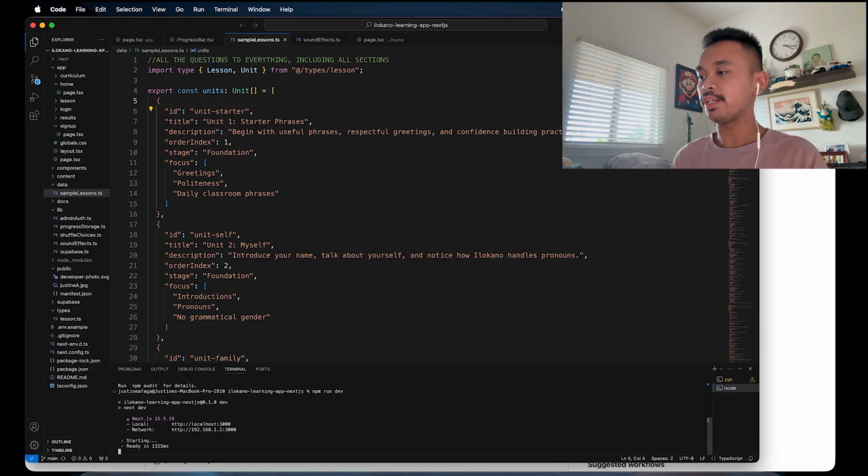Once you see the ready message, you can go to your local web browser. It can be Safari or Google Chrome, but I'm going to use Google Chrome in this situation. You basically just have to copy and paste this URL into your search bar.